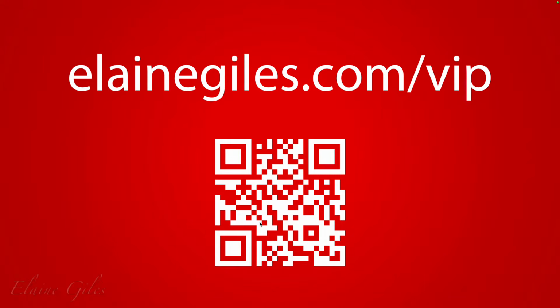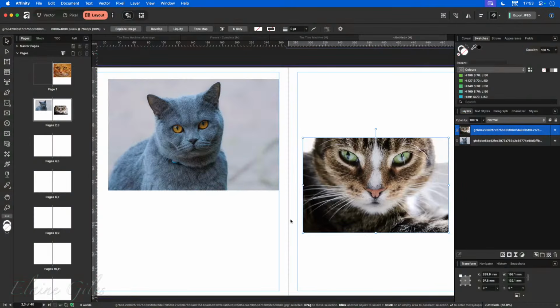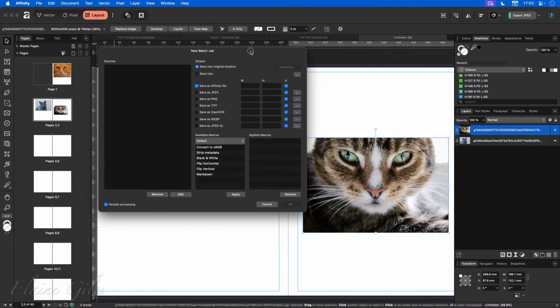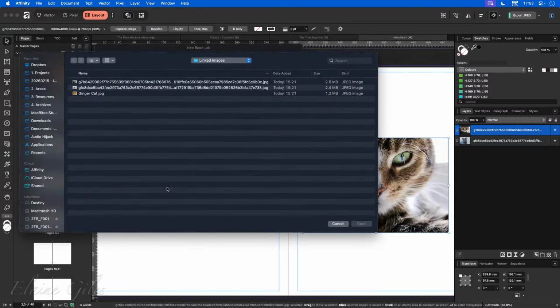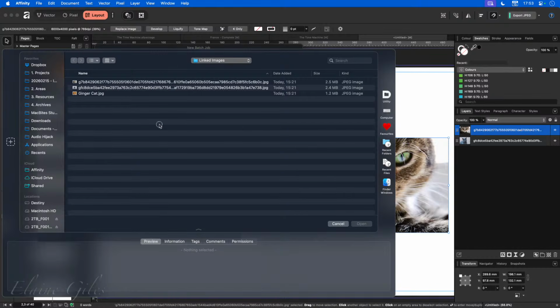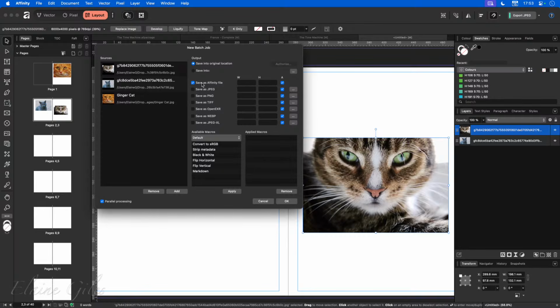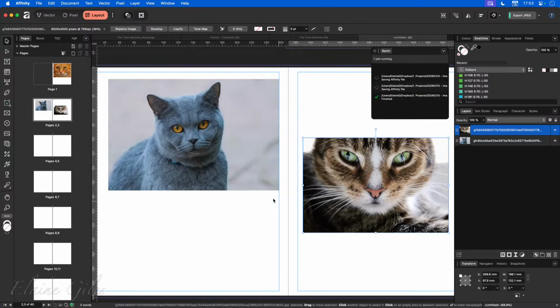If it's behaving with an Affinity file, one option you've got is to take all your images and do a batch convert. So, like my cat images here, from your options, you can do an image process, and in here you have a batch job. What you can do in there is go and add your images. So that's my image source, those. And again, it doesn't matter if there's 300. And just say save as an Affinity file. You can specify height and width, etc. if you need to. And just click OK.